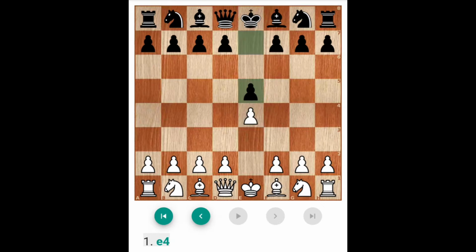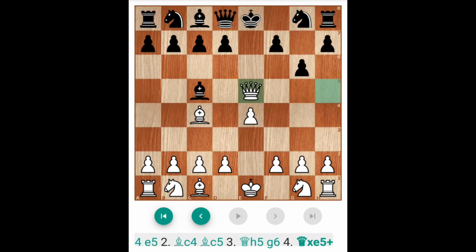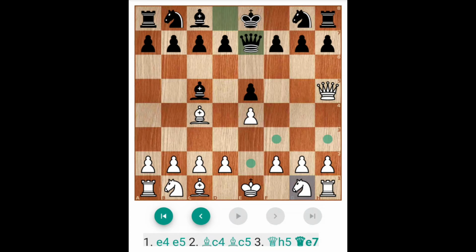e4, e5, Bishop c4, Bishop c5, here Queen h5. Now queen takes pawn is possible, check, and queen takes rook. So, what do you have to play here? If knight f6, then queen takes pawn is also possible. So, you have to play queen e7.